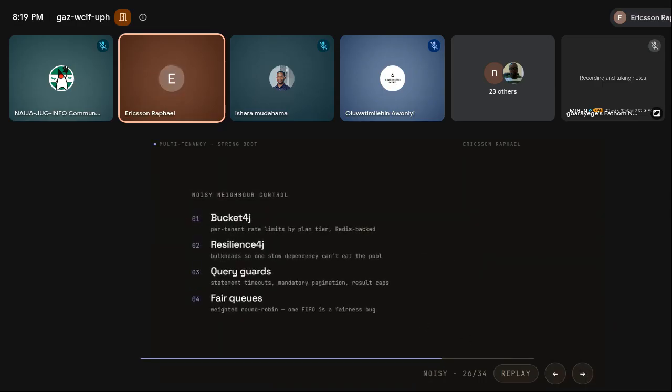Okay, so how do you deal with the noisy neighbor case? To reiterate again, noisy neighbor is a case where the resource consumption of one tenant is affecting the rest of the tenants. What does that mean? I've highlighted it before, but it could be that one tenant is having failed requests over and over again to a third-party system or API, or it could be that there's a spike in the number of requests that it's receiving for that same tenant.